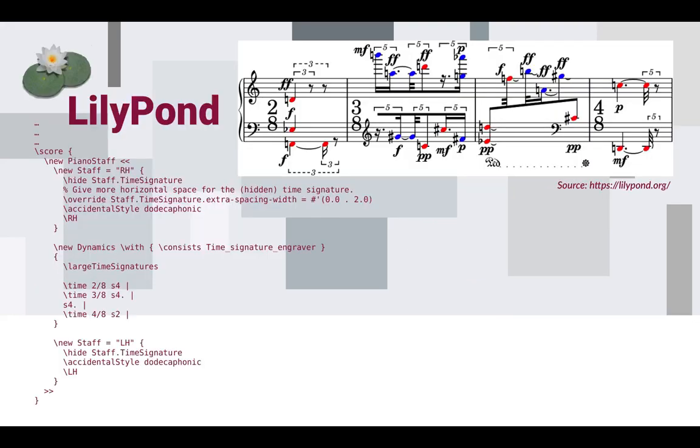LilyPond is an open source and highly versatile music engraving software, or more precisely a markup language. Unlike more well-known notation software like Finale or Sibelius, where you typically use mouse clicks to assemble your score, in LilyPond we create a source file, which is then compiled by LilyPond to generate the resulting score.